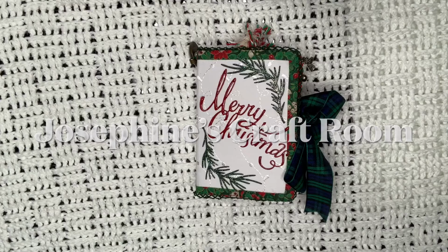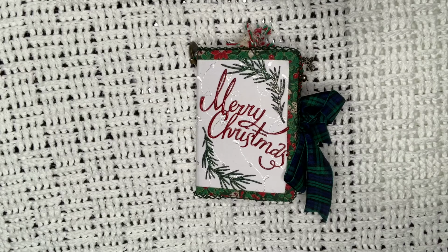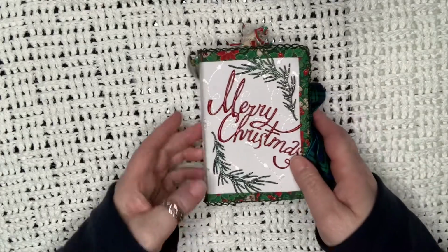This time I have a Christmas journal to share with you. I've been using a kit from JoeyCardMaker that he released last year called the 12 Days of Christmas. Also included are two ephemera kits from TaylorMadeJournals, vintage Christmas photos and Victorian Christmas scrap. Both fantastic kits. The journal is primarily JoeyCardMaker. As we go inside, you'll see why I chose it. It's a beautiful kit, very vibrant and cheerful and Christmassy, of course. Anyway, let me show you around.